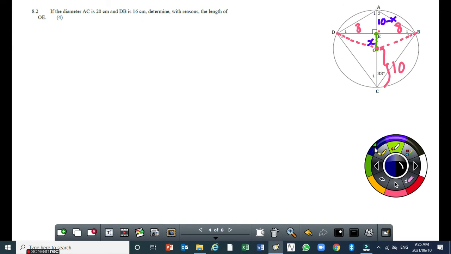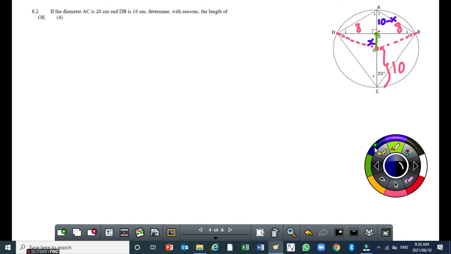How can I prove this? You go back to your properties of a kite. In grade 11, I'm not supposed to teach properties of a kite. If you look at your work schedule, it doesn't say we should teach properties of a kite. Where are you getting that from? Where did you get that information? This one we know is 90, that one is 90. What about this one here and that one? No. All right, let me carry on.